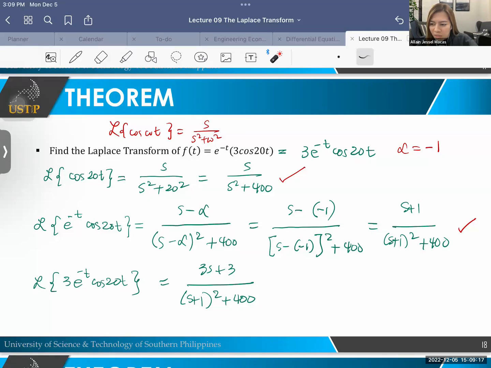Again, Laplace will be discussed in advanced math, though I'm not sure it will be discussed thoroughly, because the idea is that when you take advanced math, the foundations of Laplace are from your differential equations. So I'll try to compress the lesson, but in a way that you can still understand. Hopefully, class, I will try to simplify the discussion so you can grasp it easily. But I know it's kind of hard and complex, especially if this is your first time encountering this topic. That's understandable. So I'll give you more time to process and practice.